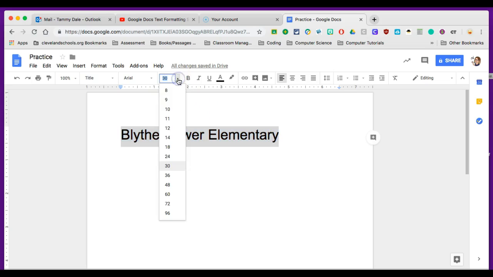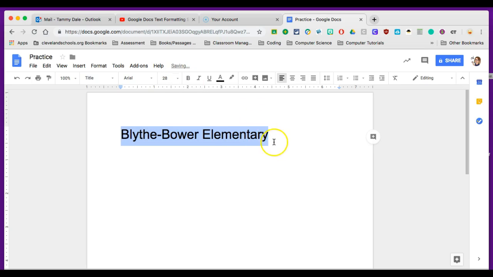Now, if you do not see the number that you want, or if you want somewhere in between, because this turns blue when I click in it, I can just change it to 28, which is not one of my options, but I can set it at that if I choose. I don't think I had it selected, so let me change it again, 28, and then enter, and it made it a little bit smaller.